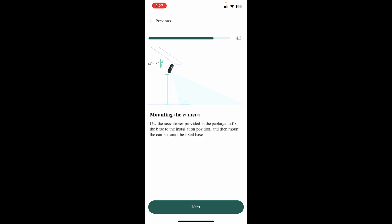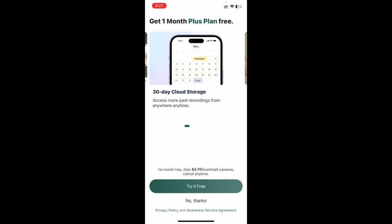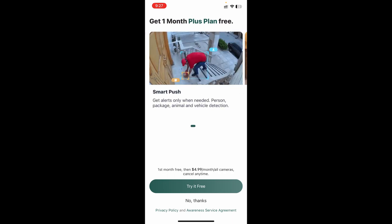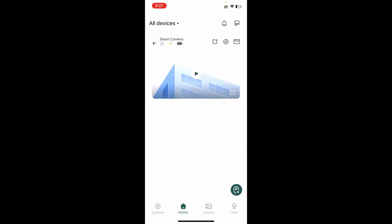That's how basically I will be doing it on the roof. You can mount the camera however you would like on the pole or hook. They also offer the subscription for the AI service right there. I didn't choose it, but they do give you a month free. So if I wanted to, I could have tested that out.